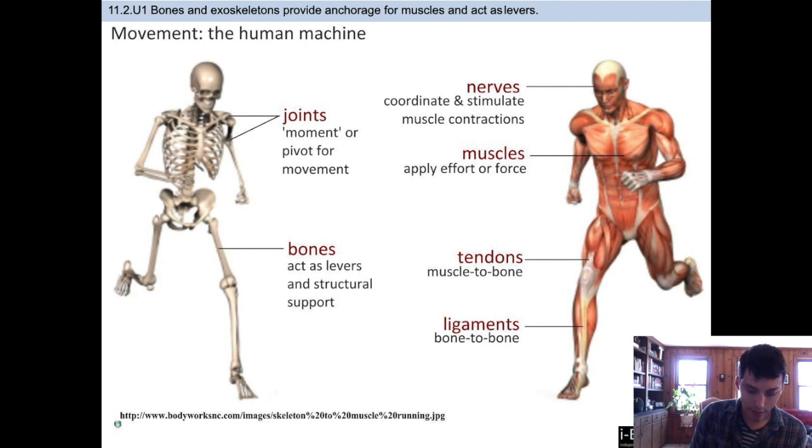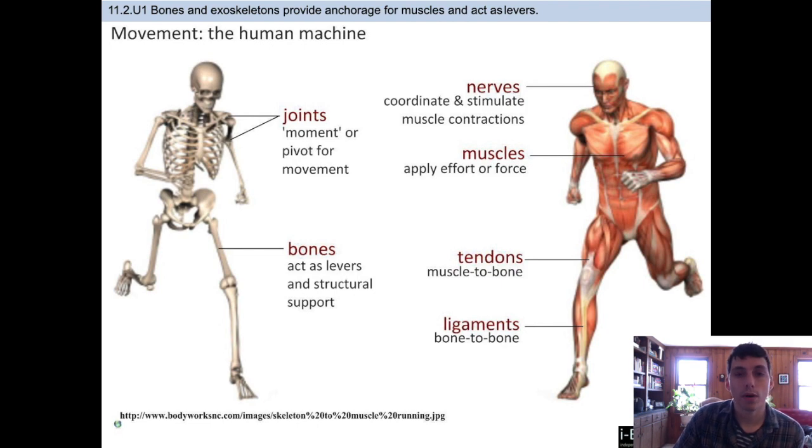So if I look down here, I have the knee joint, a very important joint to humans. So if I have a muscle that attaches here and here, so it connects those 2 points, when that muscle shortens, it is going to cause the knee to bend like you see over here. So the muscle needs somewhere to attach to, so that when it shortens, it can pull on those 2 points, pull them closer together, and cause actual movement. And then the places where that movement pivots, where it actually happens, are the joints.